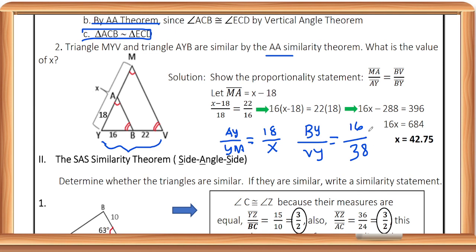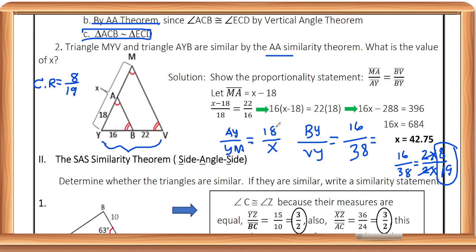Okay, makukuha mo na ngayon yung ratio. 16 over 38. Let's reduce this in the lowest term. What is 16 over 38 in the lowest term? Okay, paano magkano ng lowest term? 16 over 38. They are both divisible by 2, right? 16, if you divide it by 2, is 8. So, this can be expressed as 2 times 8. And 38 is 2 times 19. Okay, cancel out 2, cancel out 2. So, the lowest term is 8 over 19. So, this is the common ratio. The common ratio is 8 over 19.